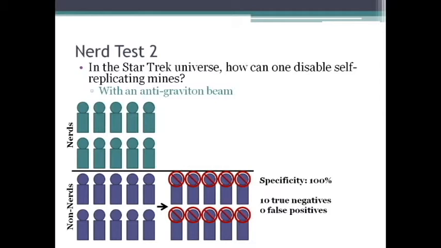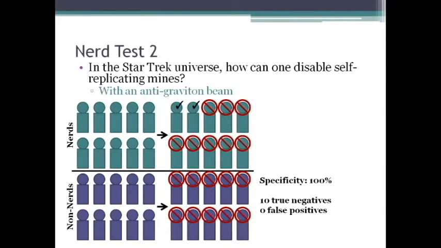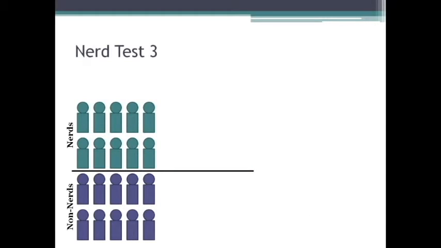Specificity 100%. The problem with this test is that if I ask nerds this question, only a few will get it correct. It's a pretty obscure bit of trivia. And in this scenario, let's say 8 get it wrong. Now my sensitivity is just 20%. I have 2 true positives out of the 10 possible nerds and 8 false negatives. This is a pretty sad party. A lot of nerds couldn't get in. I just have a couple of guys talking about Star Trek. So that's apparently all they know. So I need a better test.